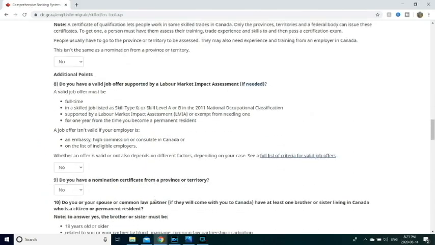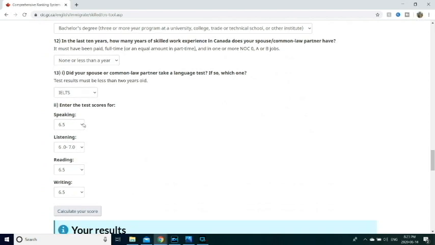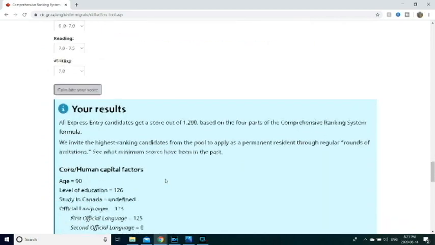Then let's try to increase the English language test score for your spouse again. If you guys can focus on this for 6 months, then I believe you can achieve that, depending on your personal profile. But let's play around here. Okay, now calculate the points again.